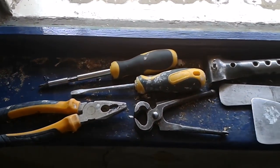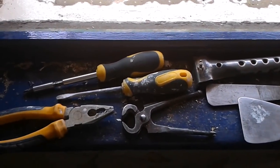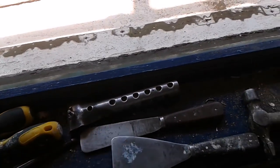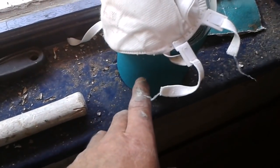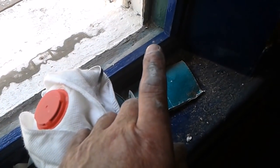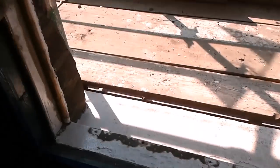Well, the only tools I used on this: Phillips and flathead screwdriver, pliers and pincers, scrapers, hammer, glass scraper, 60 sandpaper and a good mask, because this will have old paint, lead paint. Oh, and essential, a block of wood. That is for freeing up any of these sashes.